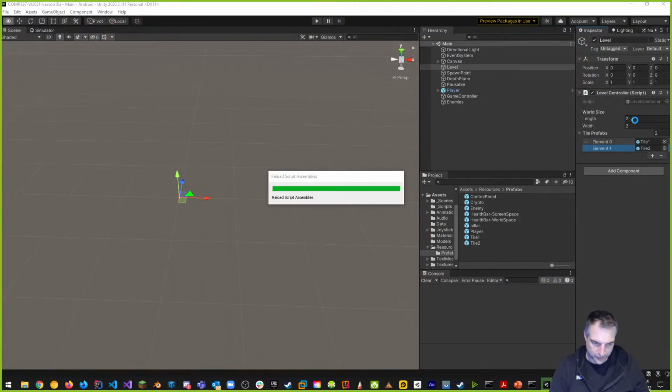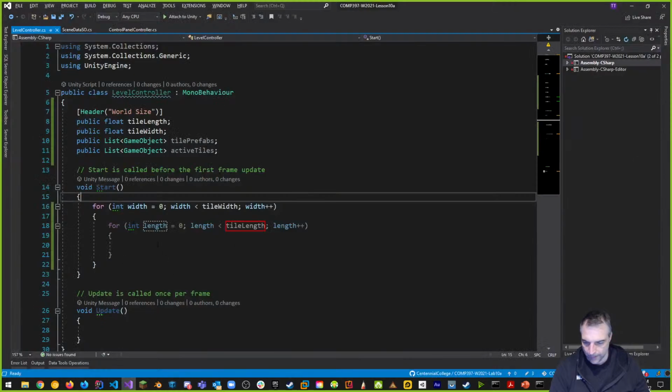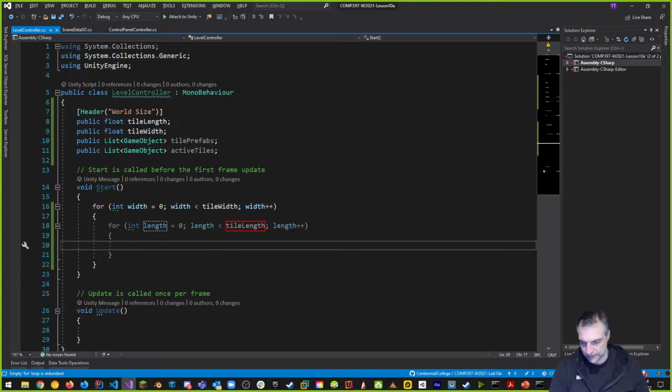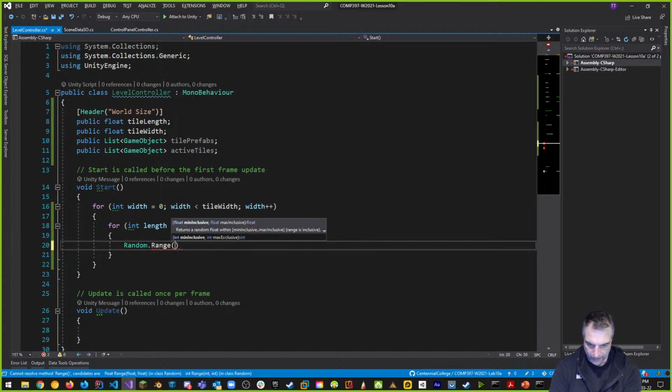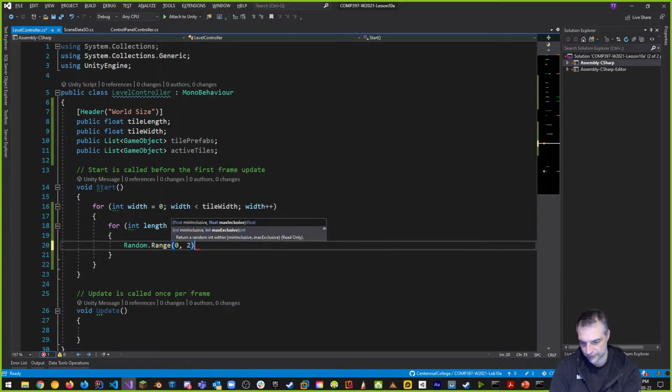Let's make sure that there's numbers there, because if there's no numbers here, that would be bad. And there wouldn't be any because I changed the names of the variables, 2 by 2. And what I want to do is, this is how many tiles are going to generate. So I want to grab a random tile from tile prefabs. That's what I want, a random tile from tile prefabs. Okay, cool. Let's do that. So we'll say, I want to get random range. I want to get something from a random range of, and it says, if I go integer, it's exclusive. So I've got to go from 0 to 2. So 2 is exclusive, right? So it's not including that.